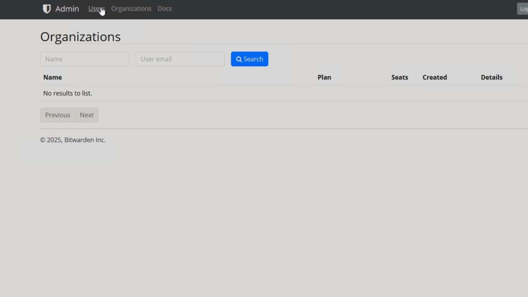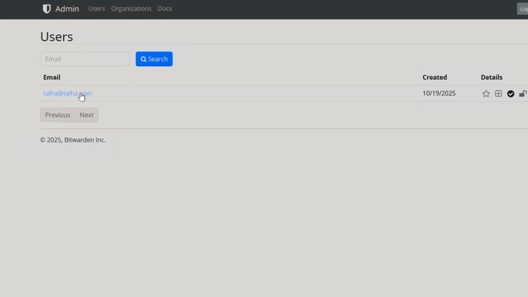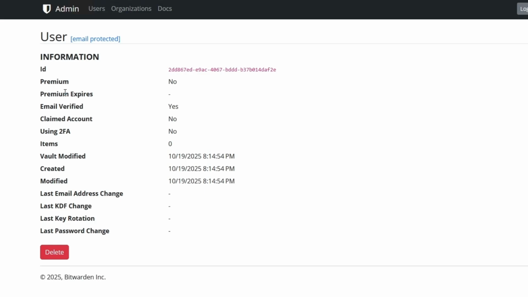You have control over users. You can delete users, but you cannot change their passwords, which is, I guess, something good. I did not try to click on this one, but these are not clickable. So you can just simply click on the email address and delete. So even if the users are connected to your machine, you won't be able to get their passwords.